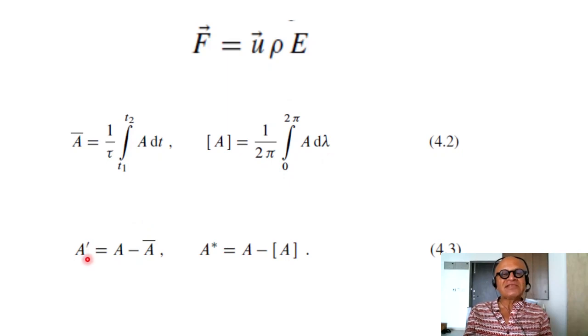We define transient eddies, deviations around the time mean, as the quantity A at any instant minus A bar. So that's the deviation in time from the long-term average, or average over T1 to T2. We could be doing weekly, monthly, annual, whatever, depends on the particular problem you're looking at. And we represent the spatial deviations from the spatial average as A star equal to, again, instantaneous value minus the spatial average, the zonal mean. So we're looking at deviations from the zonal mean here.